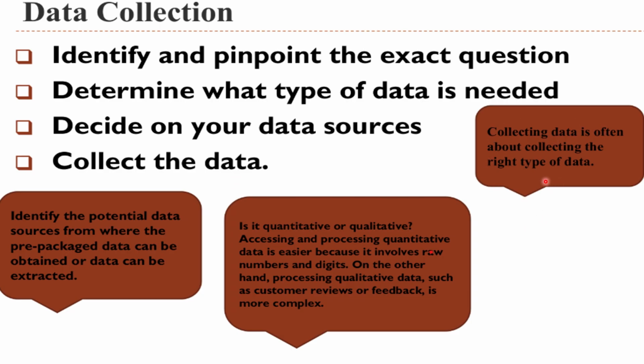So collecting data is often about collecting the right type of data. Is it quantitative or qualitative? Assessing and processing quantitative data is easier because it involves raw numbers and digits. On the other hand, processing qualitative data such as customer reviews or feedback is more complex. Now, identify the potential data sources from where pre-packaged data can be obtained or data could be extracted.